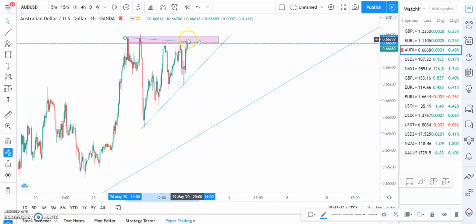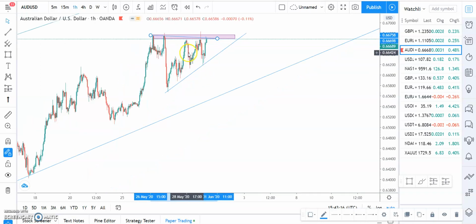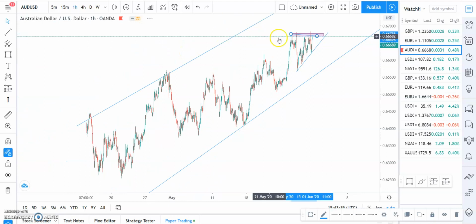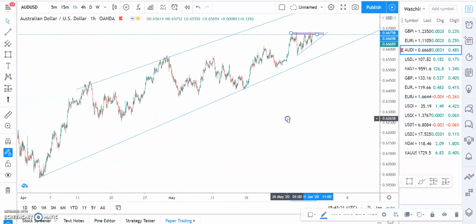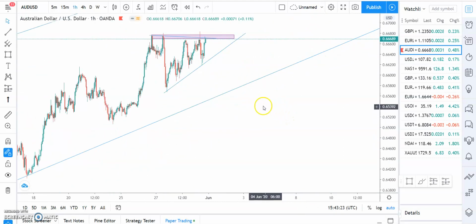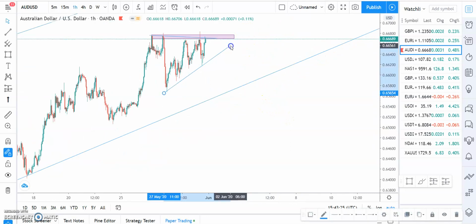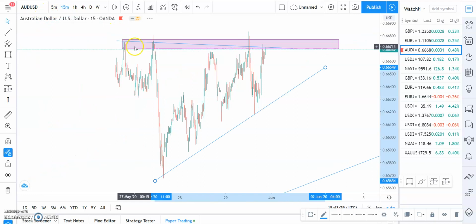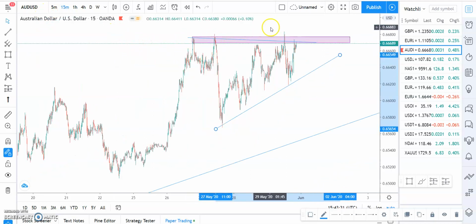The price is gonna pound at this one way, going back down. That's the sell trade I think I'm going to end. I don't think price is ready to break this zone yet. So that is it for AUDUSD. It was pretty straightforward. Maybe let's check the 15-minute time frame and see. So I'm expecting price to drop back and then maybe break out later, right?